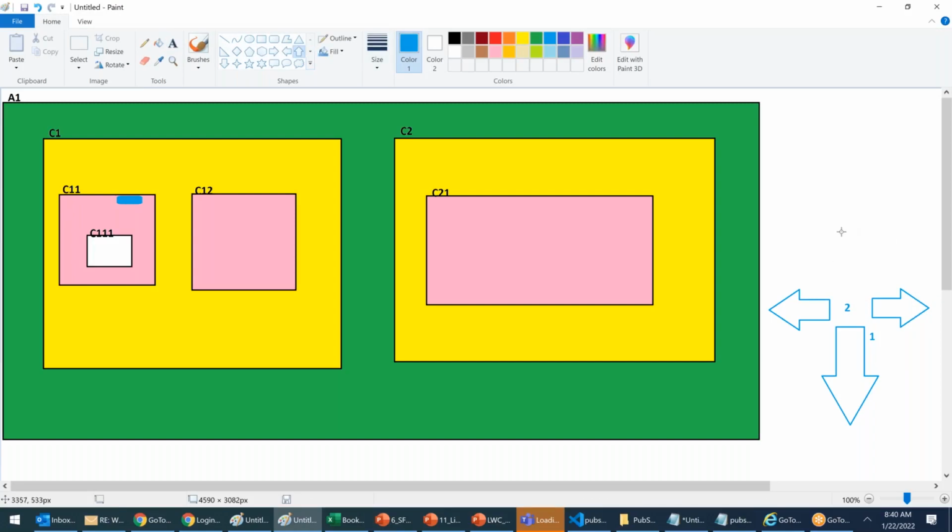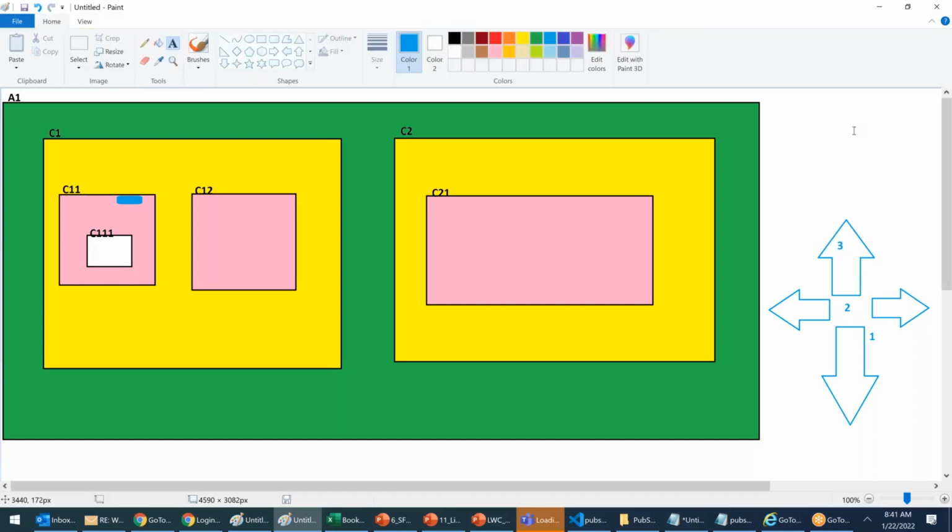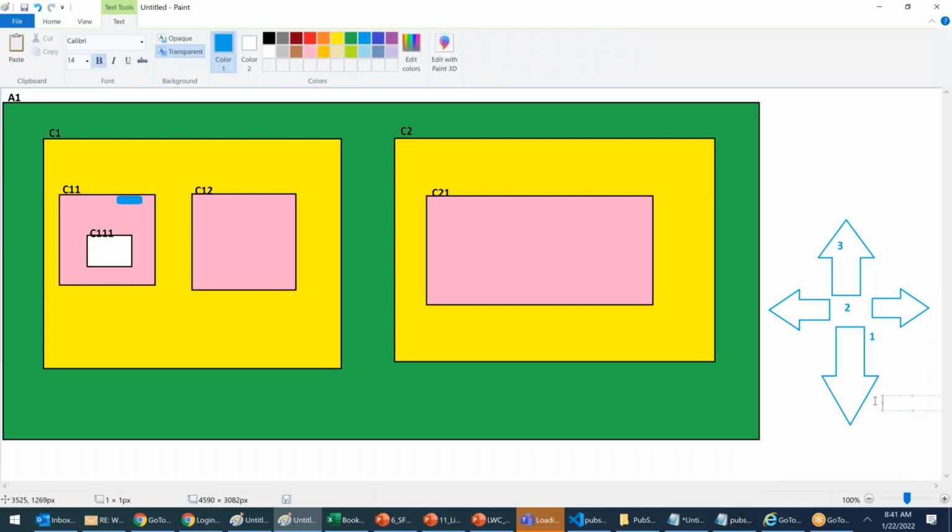This is the pattern an application event follows. 1 down, 2 siblings, 3 inheritance, bubbling.